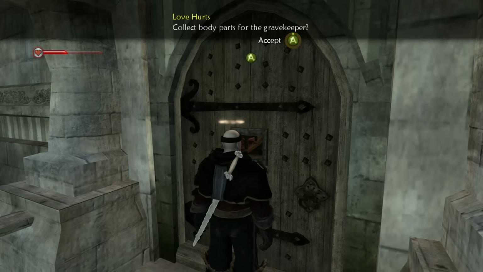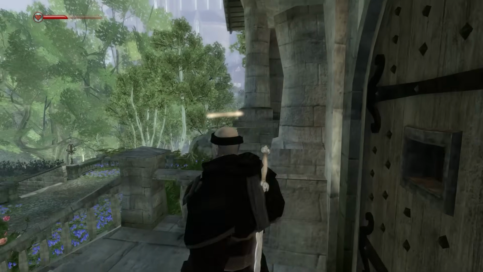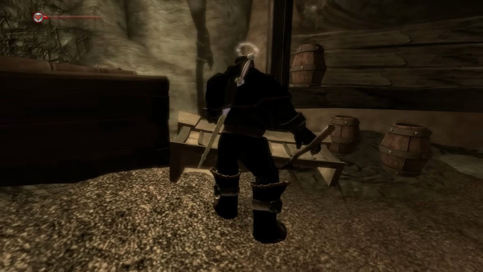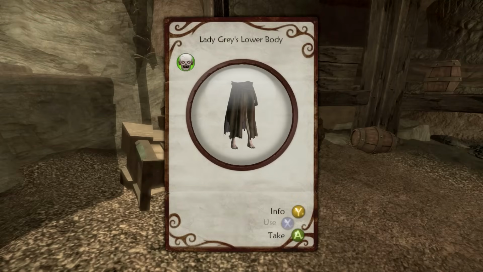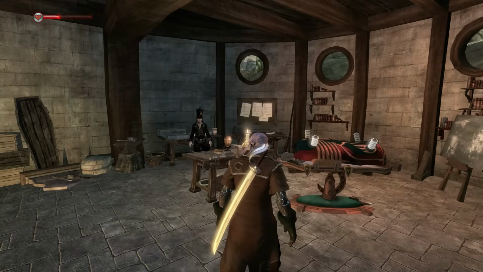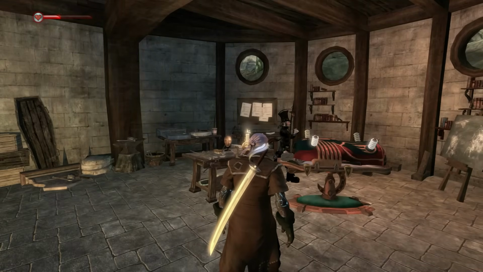A man is in love with a woman from the past. He's become obsessed with resurrecting her and making her his wife. This woman is Lady Grey. He has us travel all over to collect pieces of her body and bring them to him. Eventually, he successfully brings her back to life and gives her a love potion of sorts.